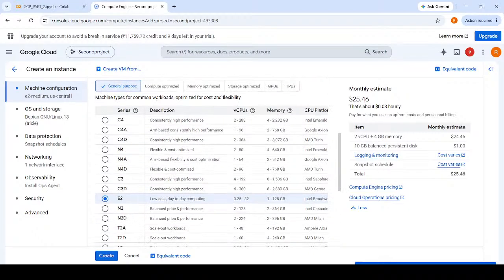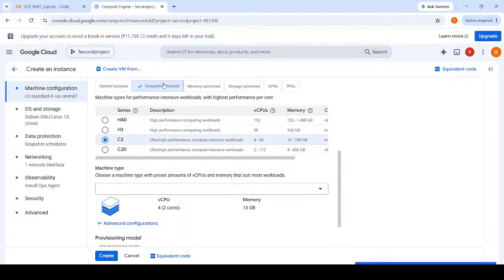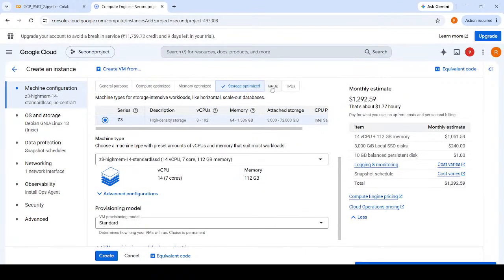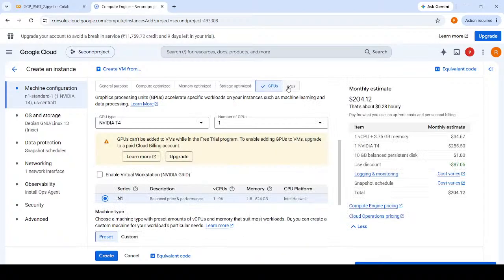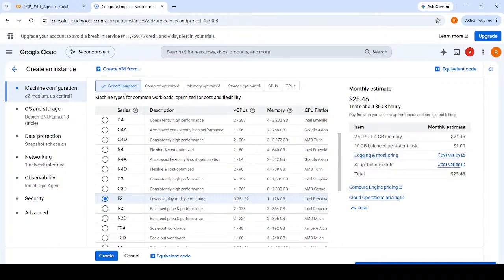Now, machine types for common workloads, optimized for cost and flexibility. Here we have the general purpose machine types.